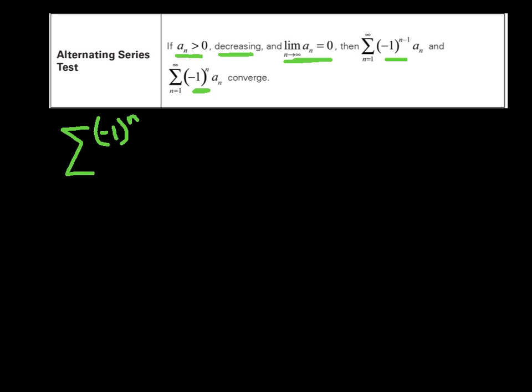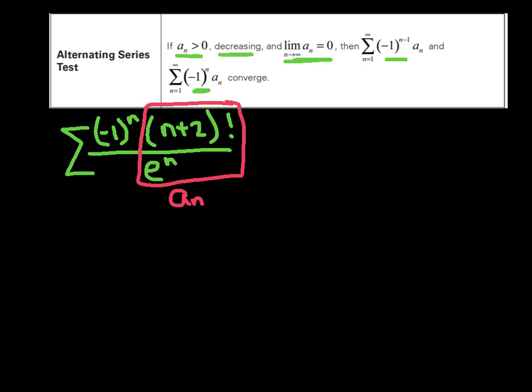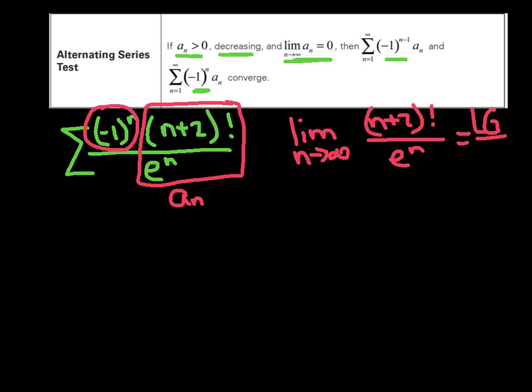Let's take negative 1 to the n. Let's take n plus 2 factorial, and then we'll do all over e to the n. So here's what we're going to do. When I say a sub n, I'm really referring to this part right here. We basically disregard the negative 1 component. So what we're going to do is we're going to ask ourselves, what's the limit as n approaches infinity for a sub n? And what we've got cooking here is you'll see the nth term test kind of reveal itself. We've got large over small, and so that equals infinity. And because it's not, we'll say infinity is obviously not equal to 0, therefore this alternating series instantly diverges right off the bat.